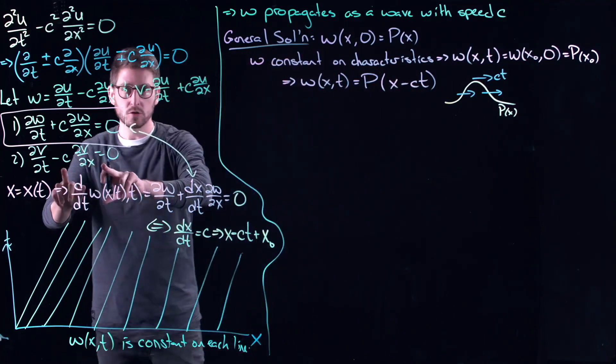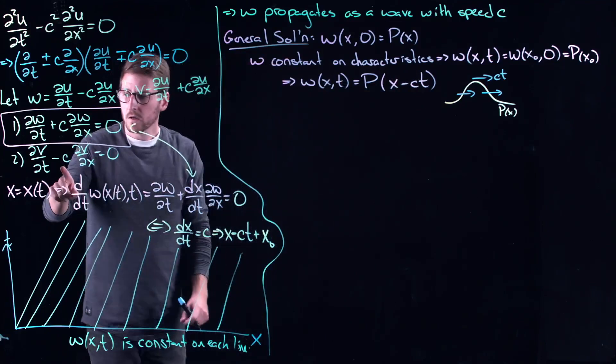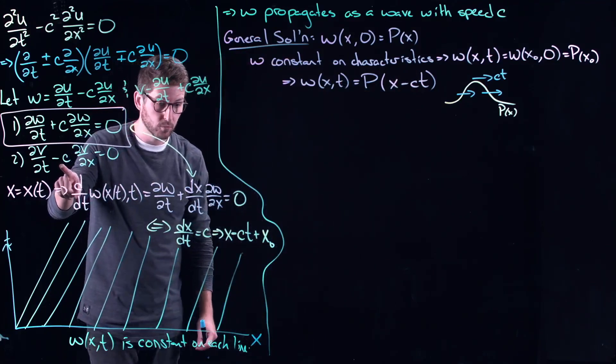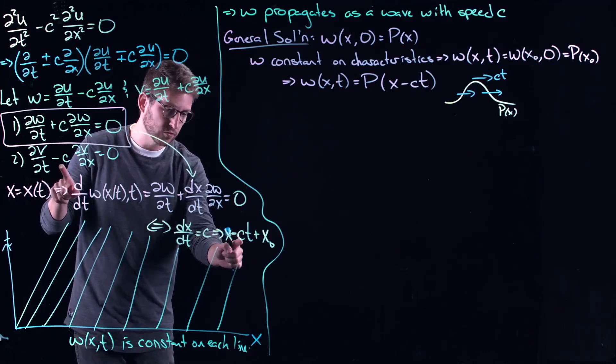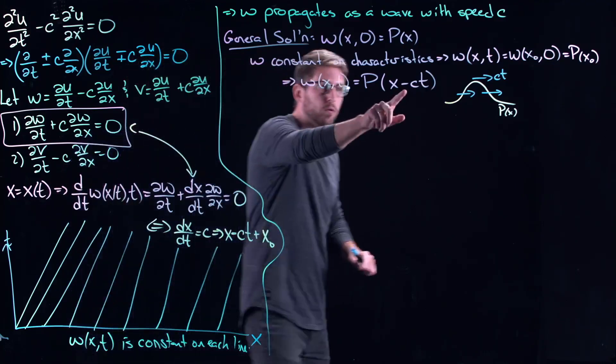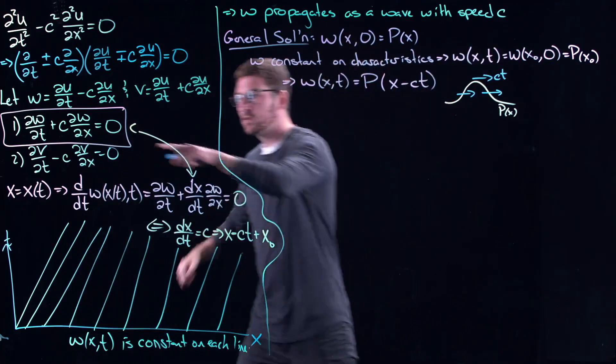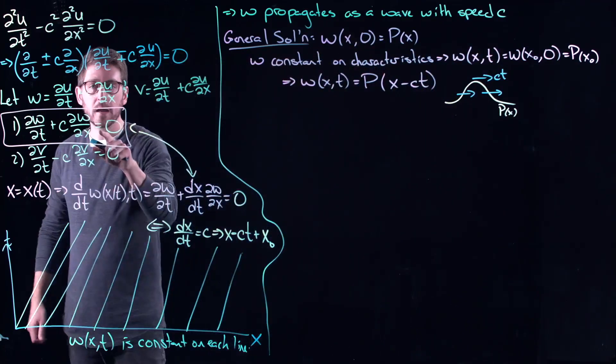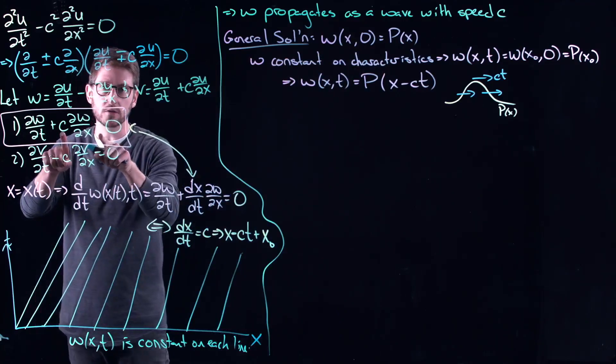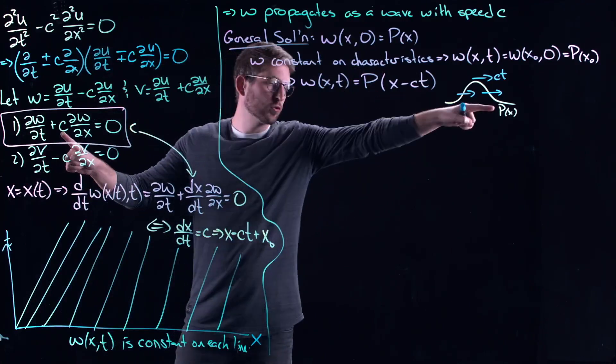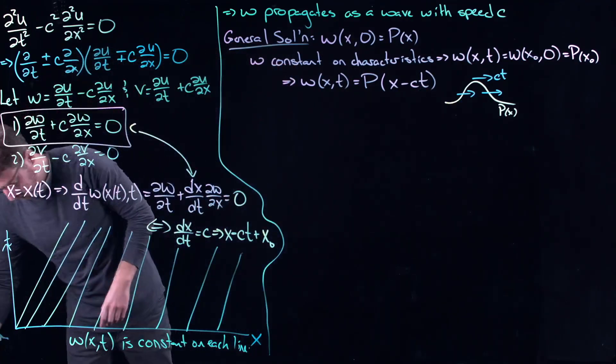Now, how does this connect back to equation two? Well, of course, you can see here that equation two is just going to be a leftward moving wave, because it's going to put a minus here, and that will put a plus right here. So in that case, the initial condition is just being shifted the other way. So these two equations are essentially the same, but this plus or minus, this is a rightward traveling wave solution, whereas this is a leftward traveling wave solution.